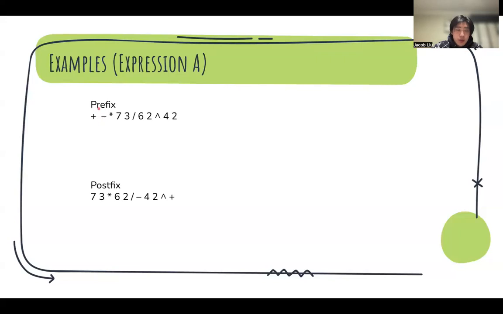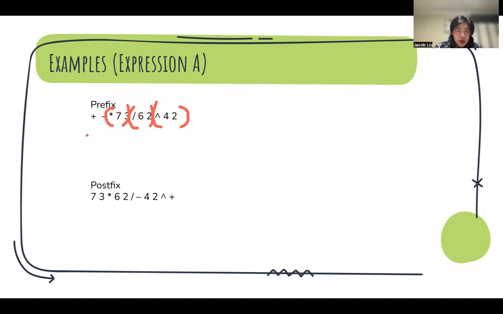Given that there are two numbers directly after it. So plus, does plus have two numbers directly after it? No. Does minus? It does not. But multiplication does, right? So you do this in the first step. I like to put it around parentheses. This slash, aka division, does it have two numbers directly after it? Yes, it does. So you do this. And what about this caret, or this exponent sign? It has two numbers directly after it.